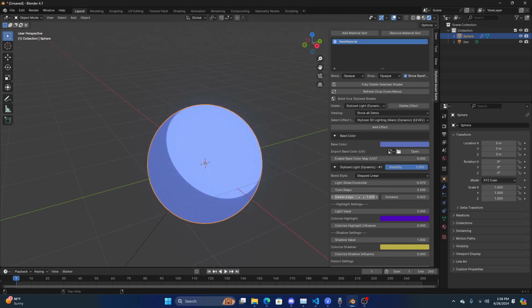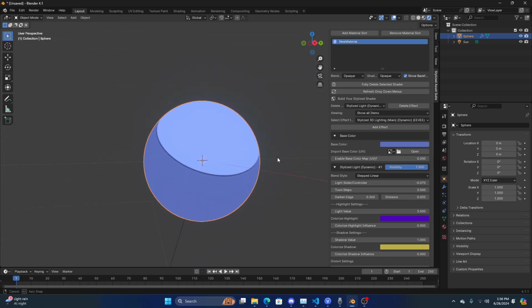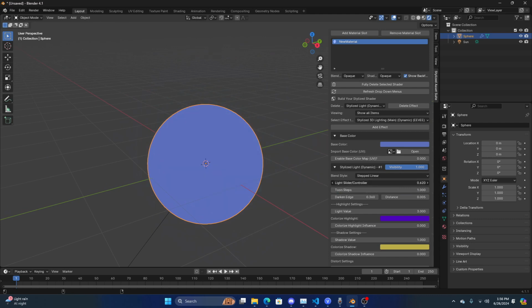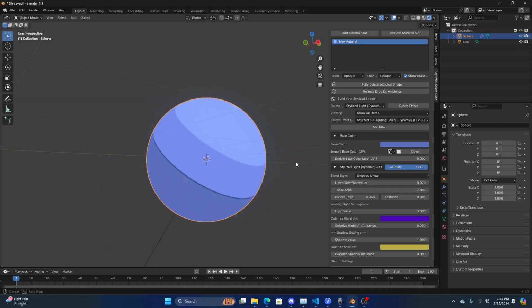Also, there's this darken edge feature over here. If you decrease it, what you can see it does is it adds a dark edge between the bright and the dark value. So as you can see, you can use the distance as well to slide it a bit. I might have to type in a specific value. But yeah, you could use that if you want. Works better if you're only using like 2 colors. Like if we have steps at 1, this is when it'll work best. If you use like a lot of steps, it won't work as well, as you can see.